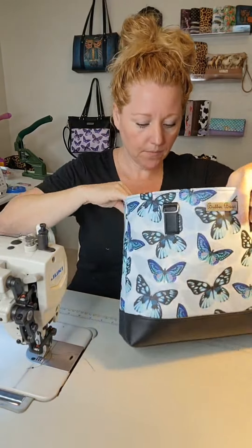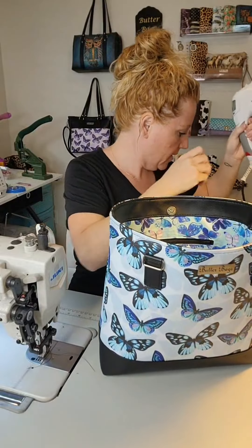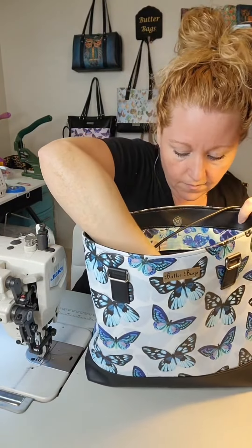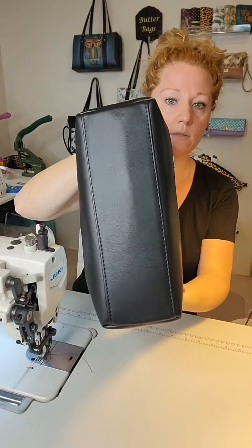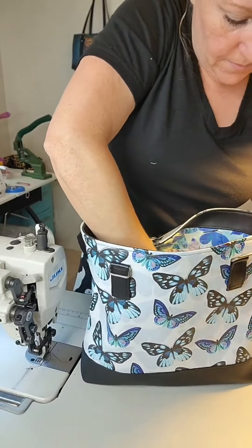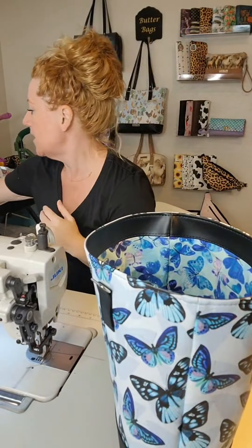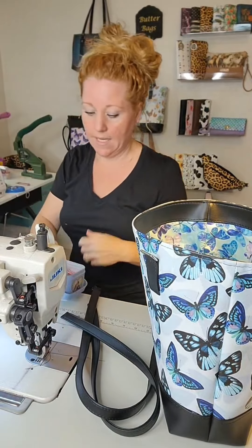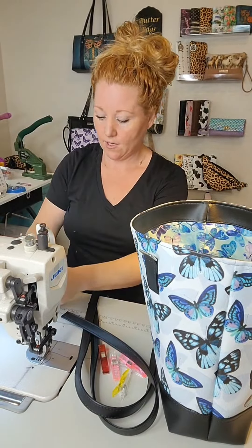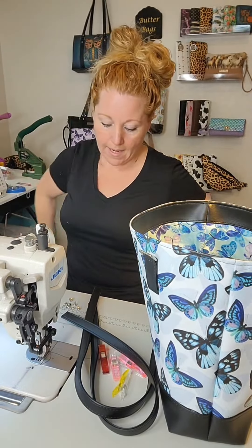Let's zip that shut. So here is the inside of our bag - it's a nice size bag. Now I'm going to go ahead and stick the iron on the inside and hit it with just a little steam. The bottom. And then now all we have to do is attach these shoulder straps, which was the first thing that we sewed, and it is all done. I'm going to clip them on first, make sure they're nice and even, and then I'm going to secure them with some rivets. I use medium double cap rivets - I get mine from Tandy Leather.